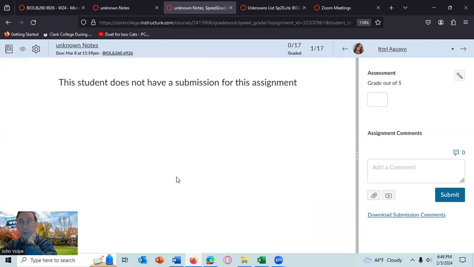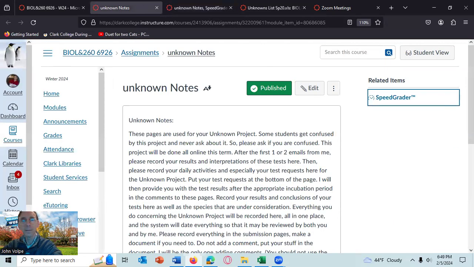You should put your results and your conclusions that I send to you. I send you the results, you have to make the conclusions. You should put that here and upload it. I've got a download button, but you will have an upload button. Let me see. Oh, here. You'll have the upload probably here. I've got the speed grader here.